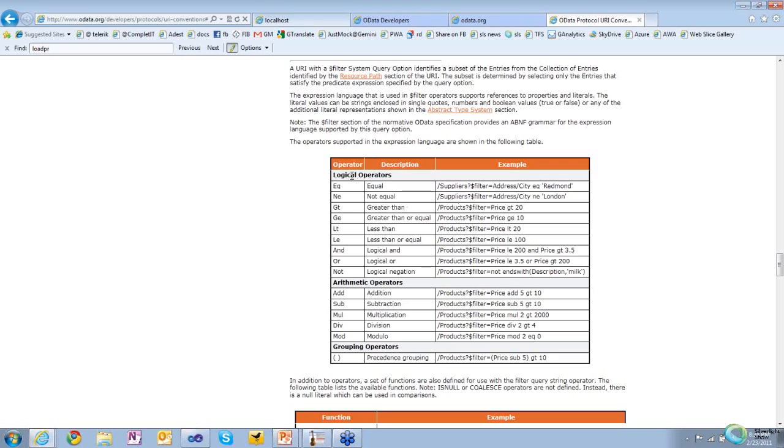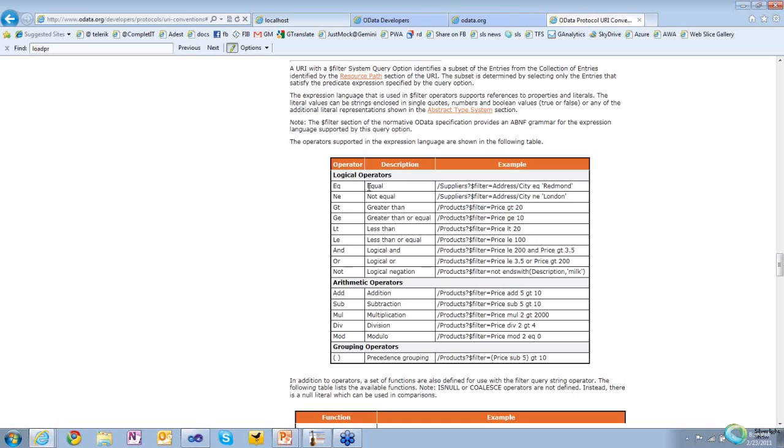So here you see there are many logical operators that are supported with the filter option. So you can say product filter price greater than 20. This will return all the products that have price property greater than 20.